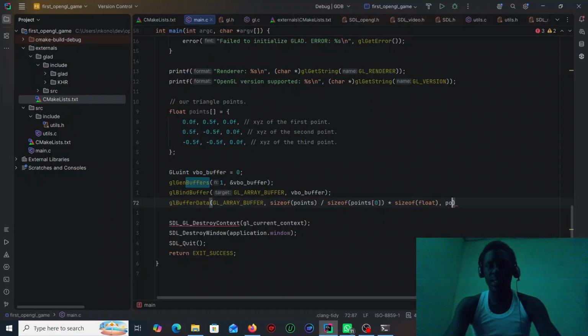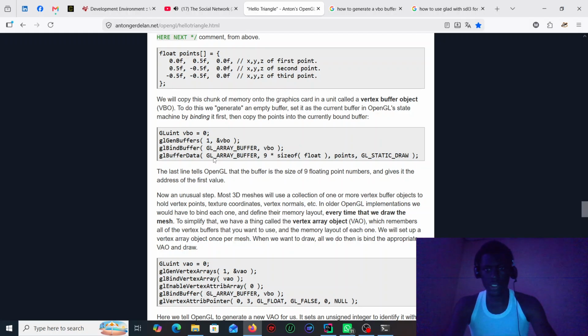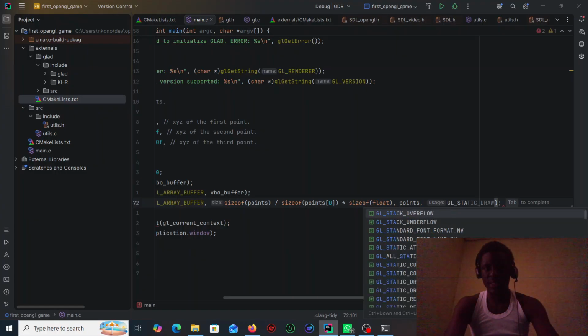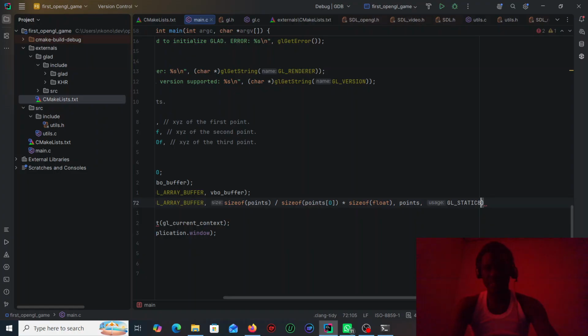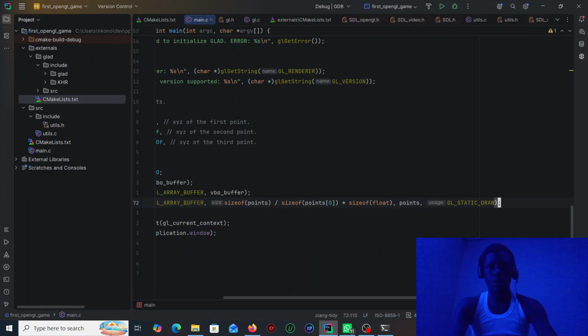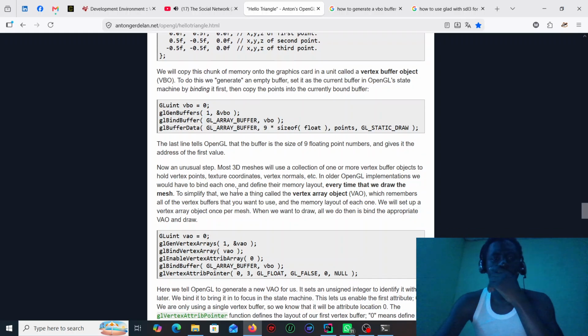This is how we get past the point, and the usage is GL_STATIC_DRAW. Static draw. The last line tells OpenGL that the buffer is size of 9 floating point and gives the address of the first value.